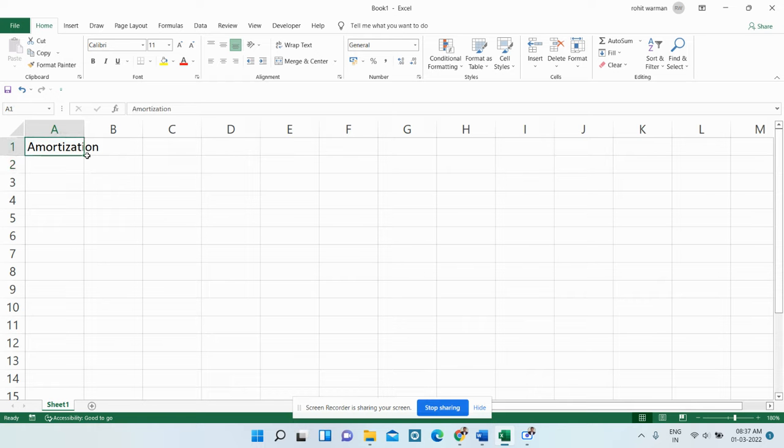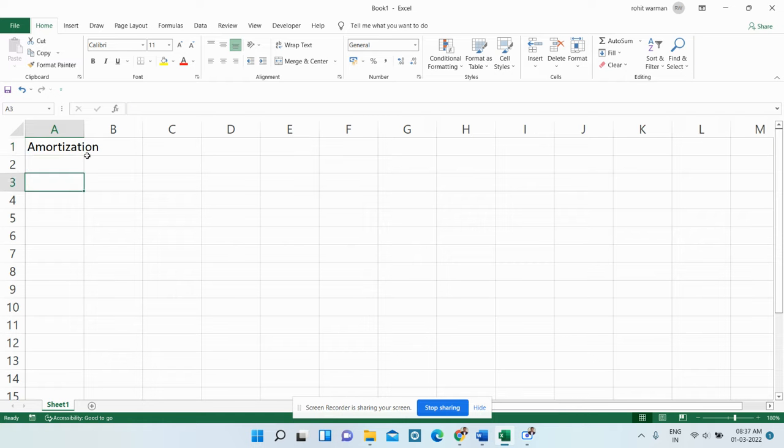Okay, so if you are from a commerce background, same like depreciation, where the asset value gets reduced because of its usage, the same way, when somebody borrows and starts paying the principal as well as interest, the principal gets reduced, or we call it amortized. So that's why reducing balance or amortization.